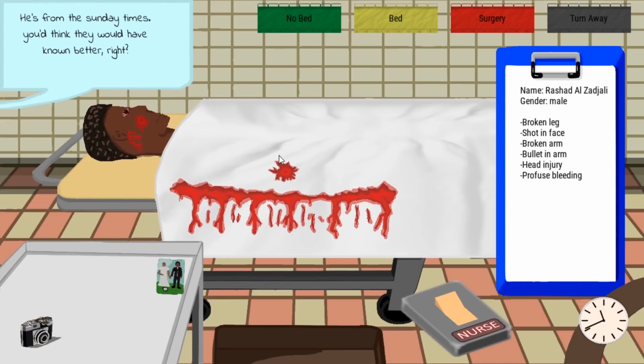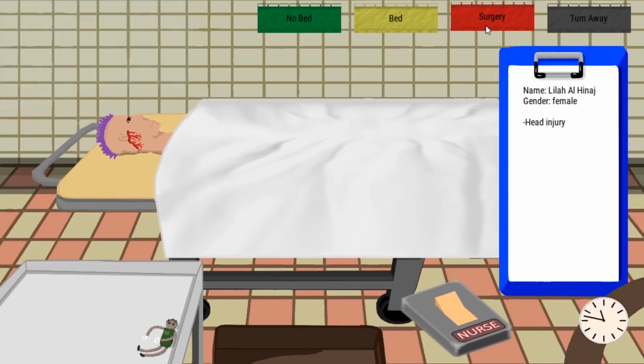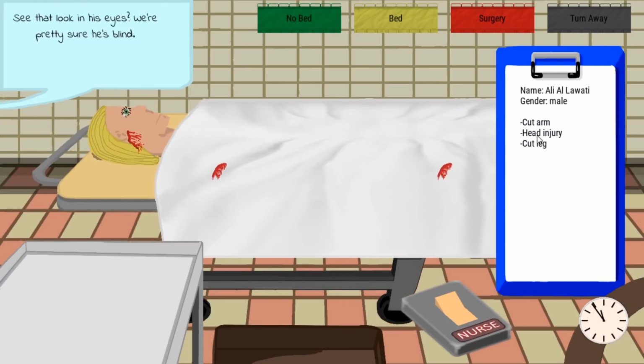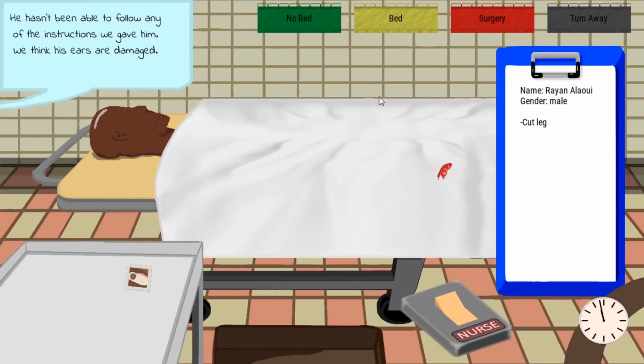Oh man, that sarcastic comment again. Okay, this is obviously about to... Oh my goodness, we cannot... Oh, I just had to wait a little. Oh, that's interesting. That is interesting. Head injury. I don't think this person even needs a bed. Cut arm, head injury, cut leg. No bed. Cut leg, no bed.